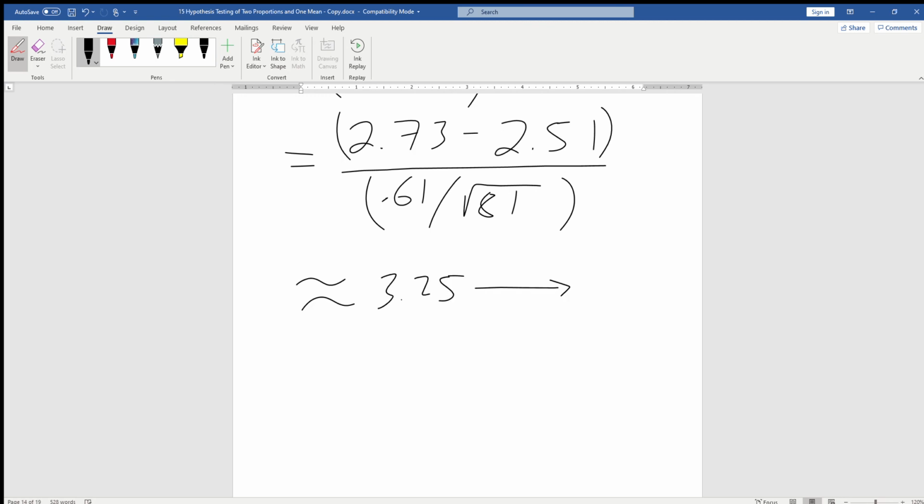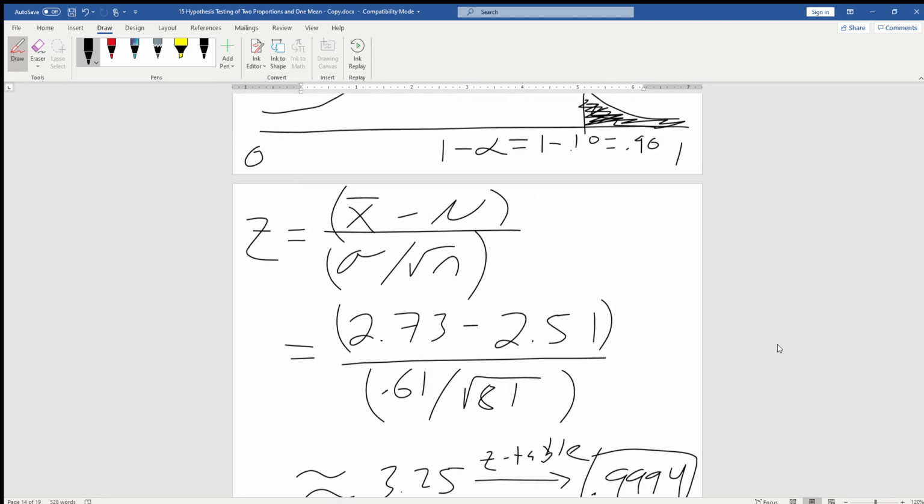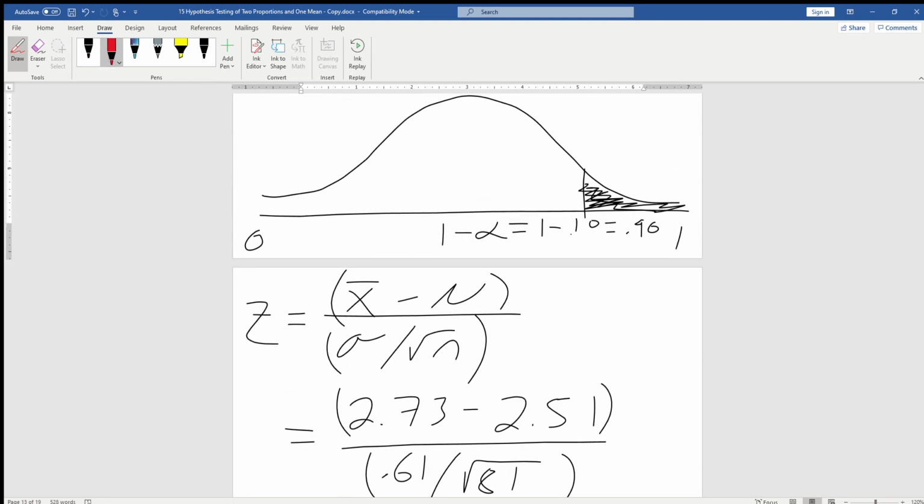We're going to convert that by using the z-table. So we're going to go to the positive side of the z-table and look up 3.2, then go all the way over to 5. Again, verify with me. I got 0.9994 for my p-value. Last thing we're going to do is go all the way back up and plot that on the distribution. 0.9994 is almost 1. Probably falls right about there, almost 1.